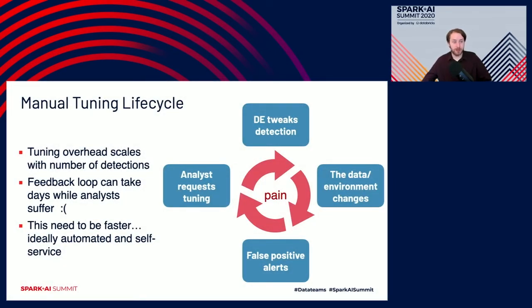Detections are inherently imperfect. They're designed to look for anomalies in datasets that are sometimes chock full of weird little edge cases and idiosyncrasies that can change over time and are really difficult to predict even if you have all the historical data in the world. Actual humans review these events, so the signal to noise ratio is really important. And we continuously tweak the detections using these analyst suggestions. But doing them one by one takes a lot of time. And while they're being worked on, we don't have any cycles to write new detections.